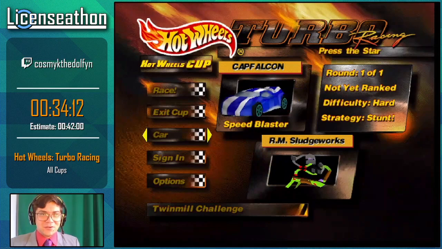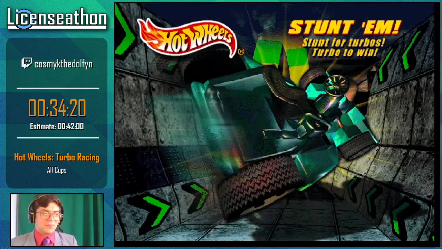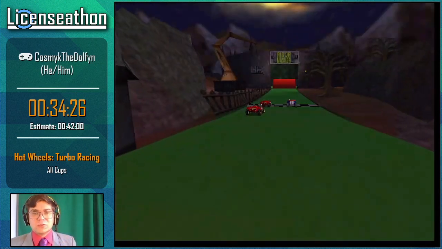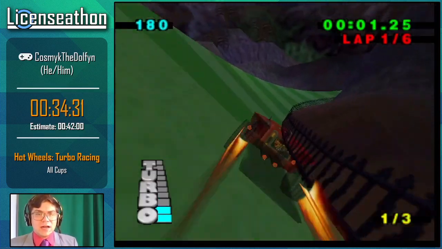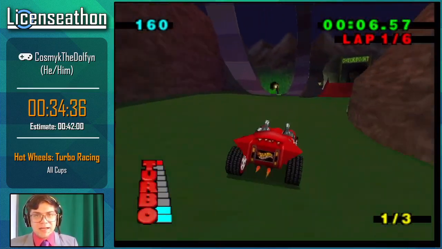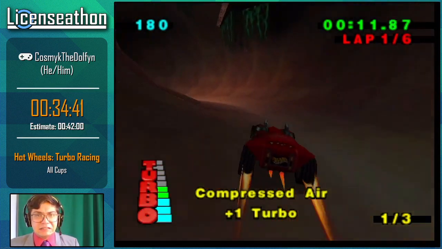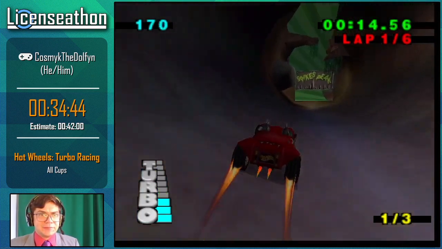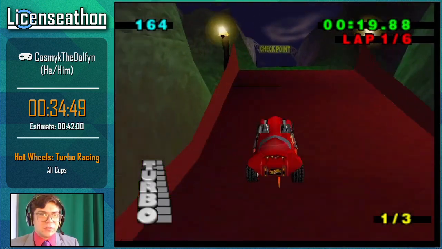That was almost run over, but we are now finally to the final race. The final race of the speedrun. The final cup is the Twin Mill Challenge. The Twin Mill 1 and 2 are two cars that are perfect, and we just have to beat them on this last track. The Twin Mill 1 has a really big glitch. If you reposition it behind the finish line, it just starts the race at the halfway point of the track. So yeah, like I said, even though we've seen this track before, this second time through the track is going to be way different.